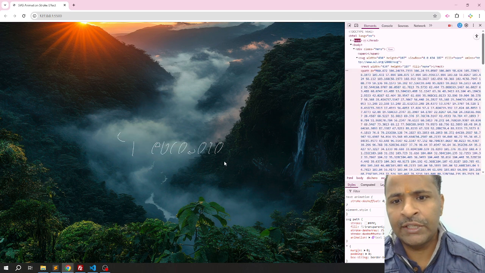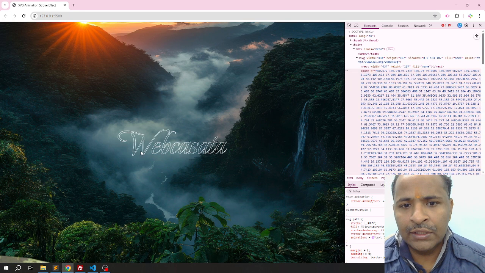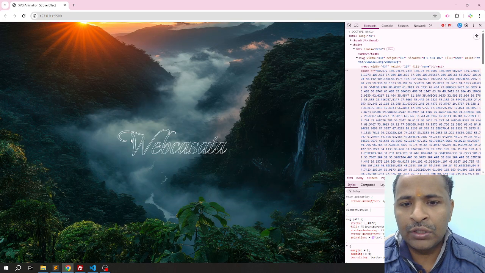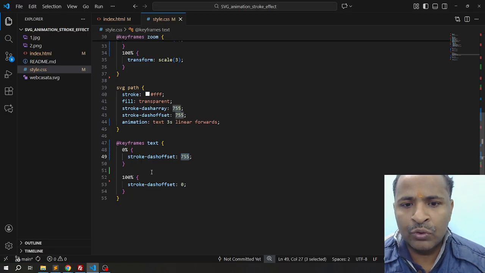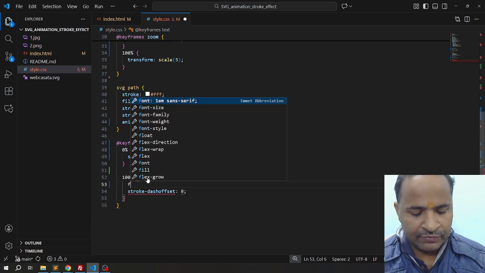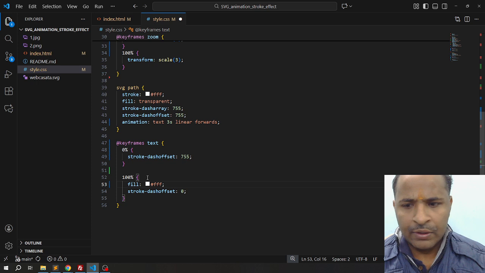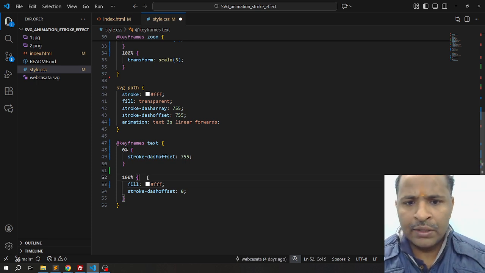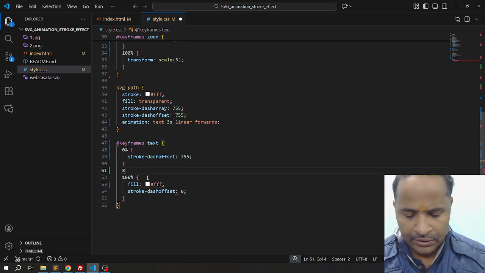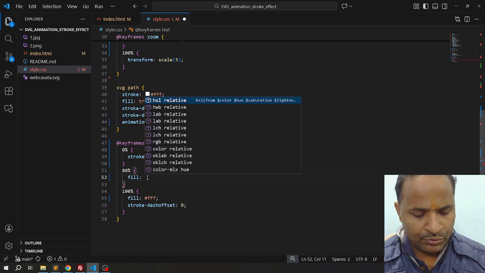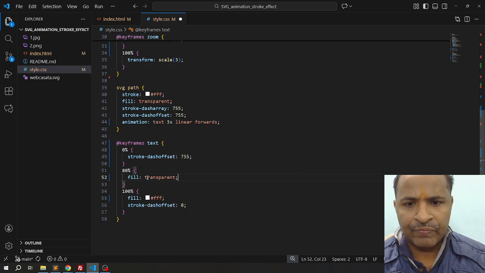So let's refresh it again. So we can see this effect is happening. So if we again want to set a white background when the animation is completing, what we do is, at 100% we set the fill to white color, but till 80% we set the fill to transparent.